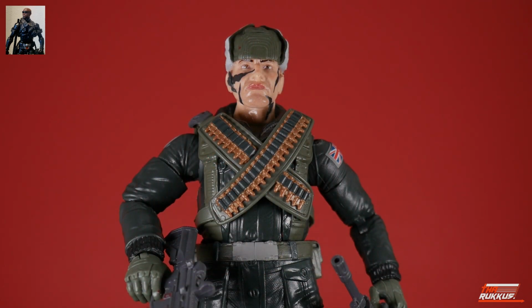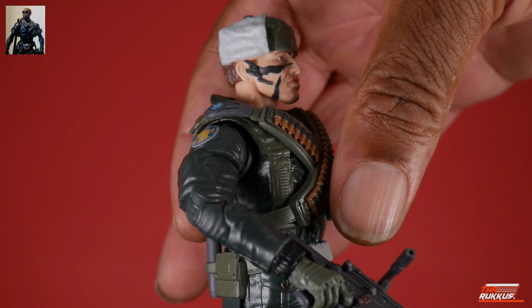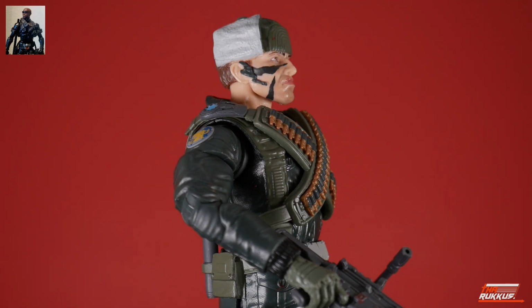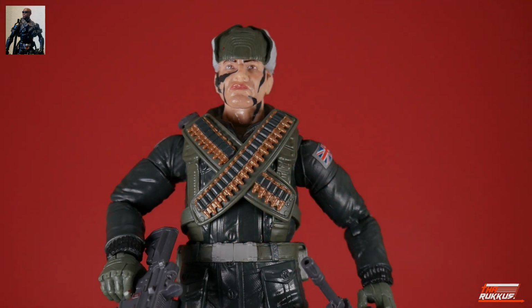And now, looking at Big Ben up close and personal. The first thing, the cap obviously is looking very, very nice. And turning to the side, I wanted to take note of it. It's sculpted in, but he's got some type of communication device affixed to his ear. So keep that in mind. Looking at the face, he also has war paint, we'll call it, camouflage, and the face sculpt is looking pretty nice. You could see he's got a dual set of bandoliers going across his chest, and he is rocking an overlay.